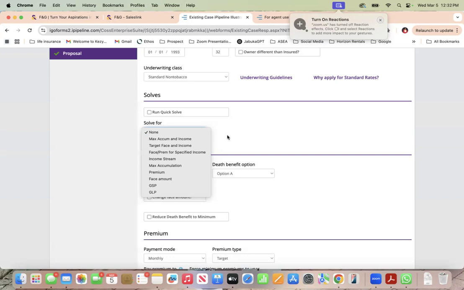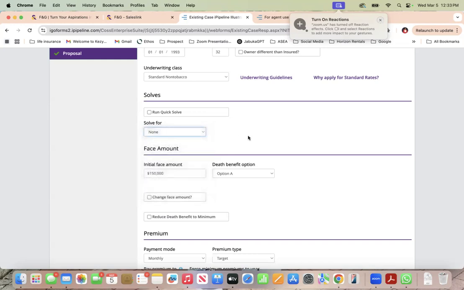Okay, so every client would be different. That's why it's important to sit down and ask the client, what is it that you want? Is it the cash accumulation? Do you just want to grow your money on this? Or do you also want the living benefits? When do you want to start getting the money? How much do you want? Stuff like that. It really helps. They've tailored all these things for us to just pick what the client really wants. It's very, very helpful. We don't have to make up something or improvise or anything like that.